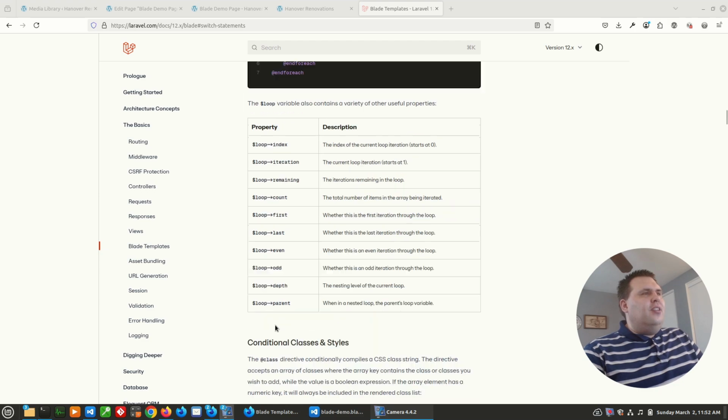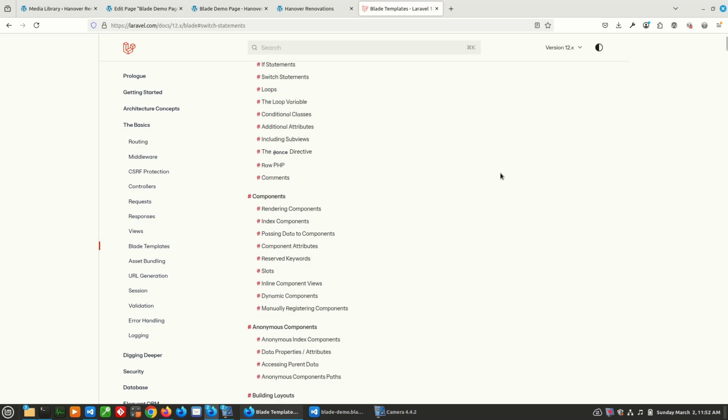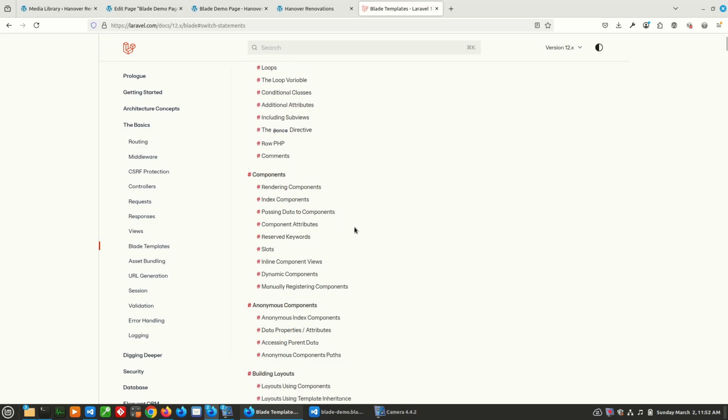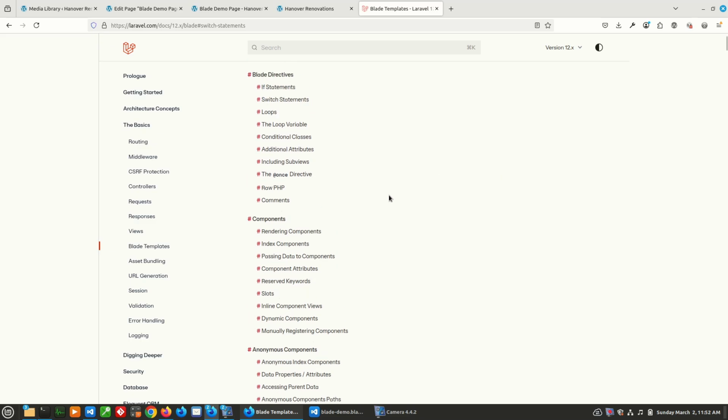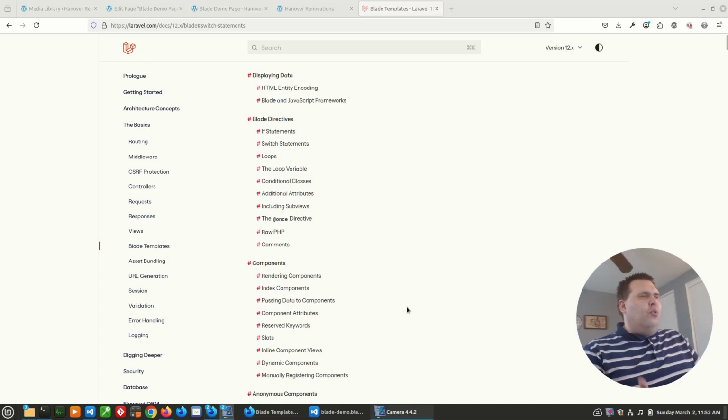And then looking at the rest of the Blade documentation, there's a lot of different items in here. Some of these don't apply in Sage. Some of these are more Laravel type things, at least in my experience. I haven't had to use them.